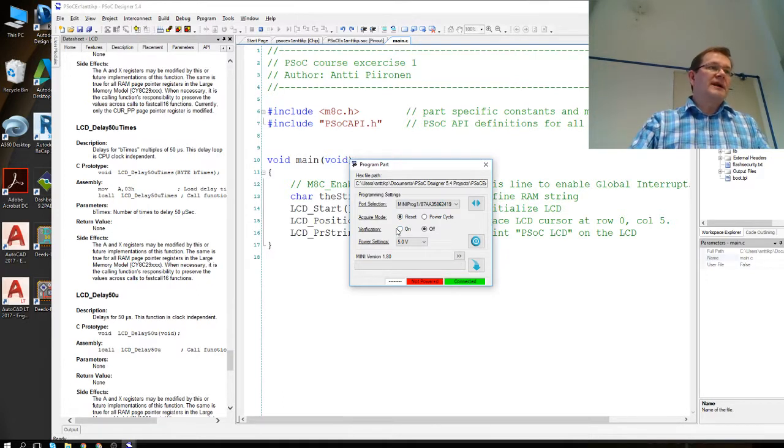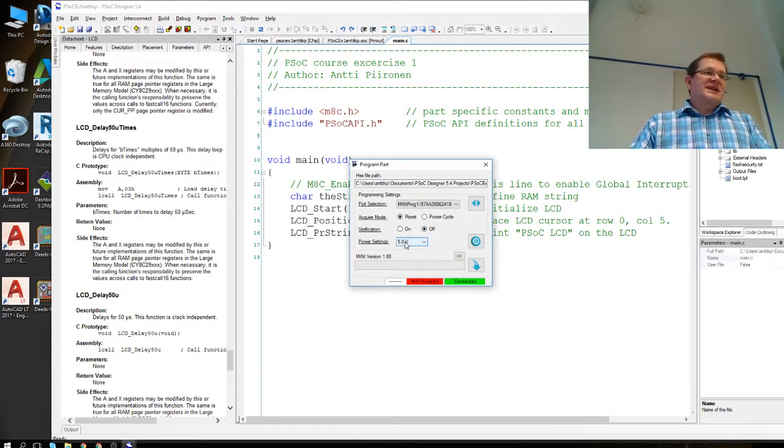Then verification. It slows down the process a little bit, but I would say keep it off until the program doesn't work and you cannot find the reason in your code. Then you put the verification on to check if this device actually has something wrong with the flash. It happens. It's electronics.